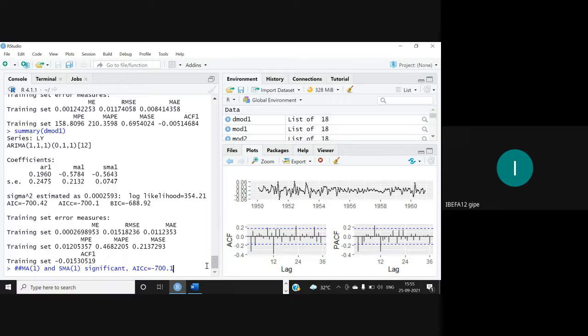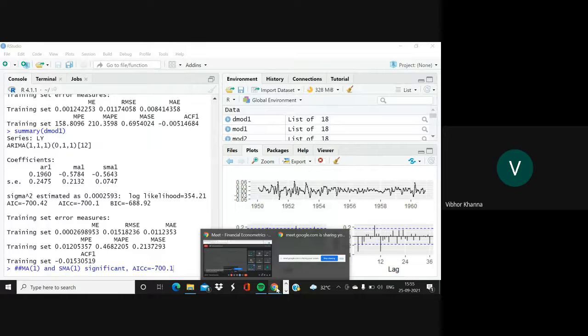Anyone who's finished, you can share your thoughts with the class. Both of them are coming out to be significant. Which both of them? No, MA1 and SMA1.